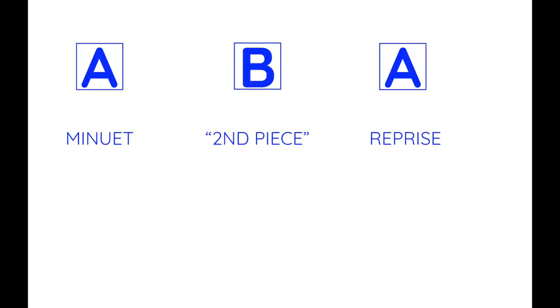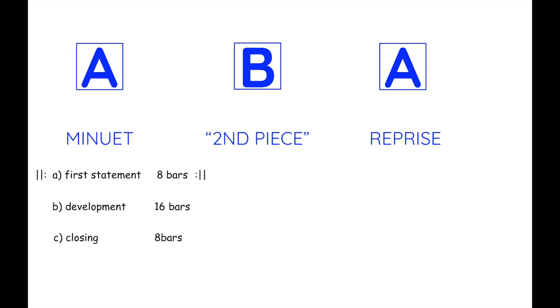Now, let's have a look at what we have so far. There is a first statement of 8 bars, which is repeated. After that, a development of 16 bars, and then a closing or a summary of 8 bars. This total of 24 bars is also repeated. This dialogic writing is one of the many examples in this composition where the traditional minuet form, even though being the blueprint, is enhanced and thus converted to a serious piece of concert music. We will see more examples of this at a later point.